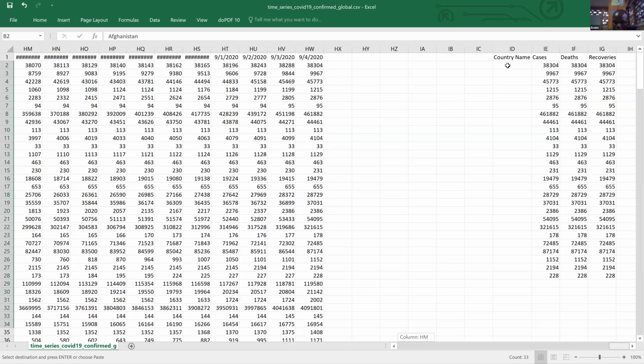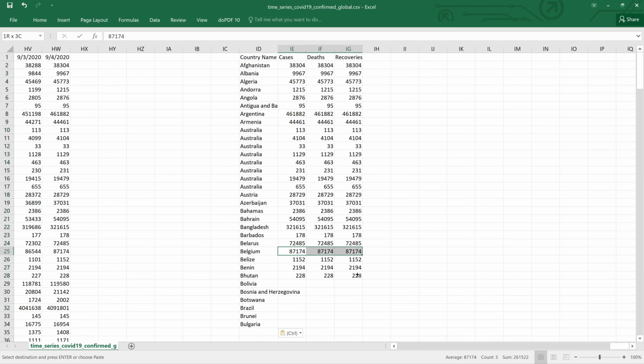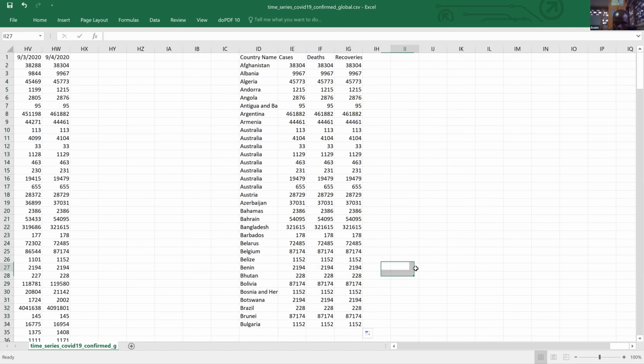Put this one here. So at the end of the day, what we'll have is something that looks like this. Here I just know that for July 15th, these were the cases, these were the deaths, these were the recoveries. If I say, give me March 15th, it will go and do the same thing: get the cases, recoveries, deaths, and put them into one table.